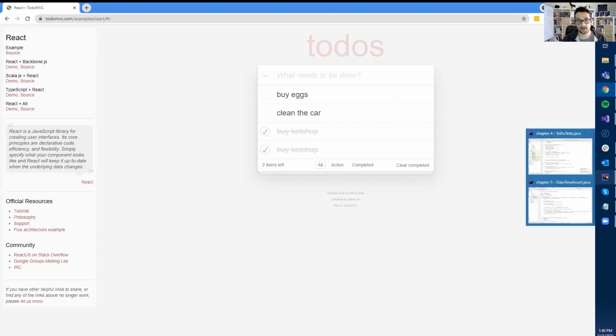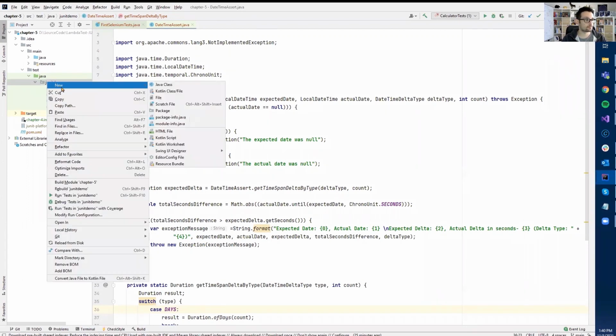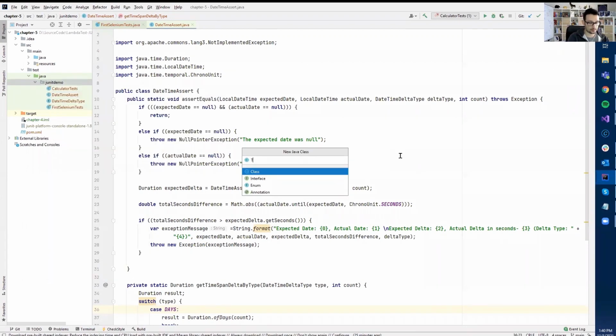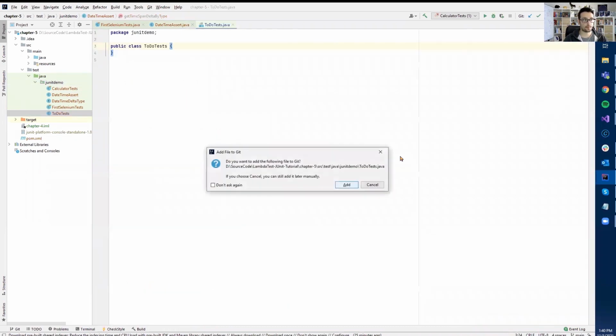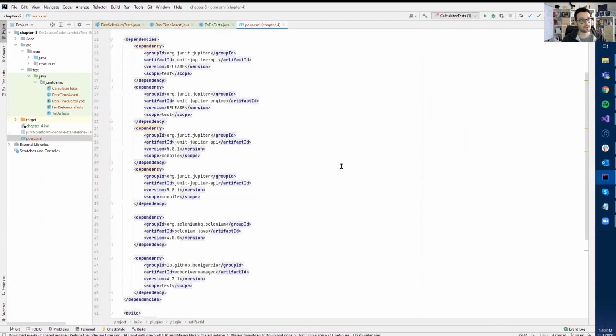So again, I created a new project for this called Chapter 5. And in this Chapter 5, I'm going to create a new class, and I'm going to name it TodoTests. I'm going to add it to source control. And of course, we already have everything needed for JUnit.